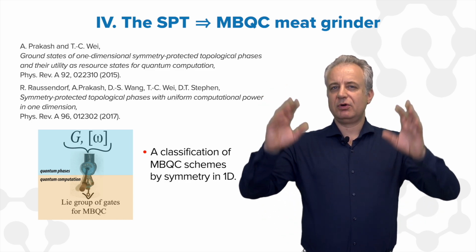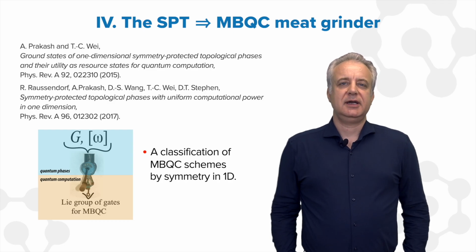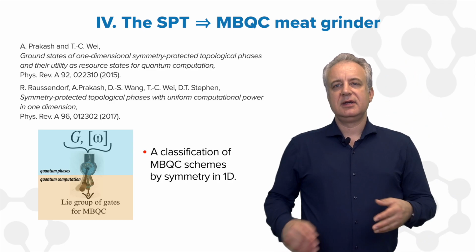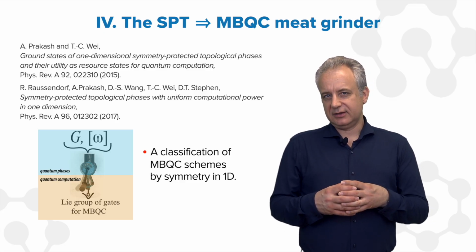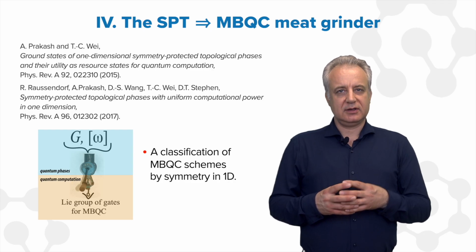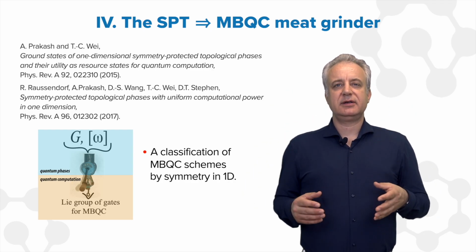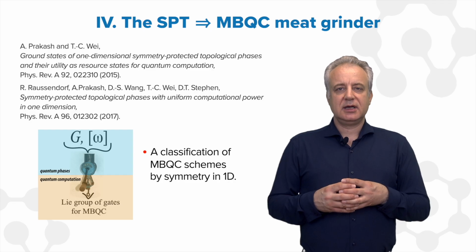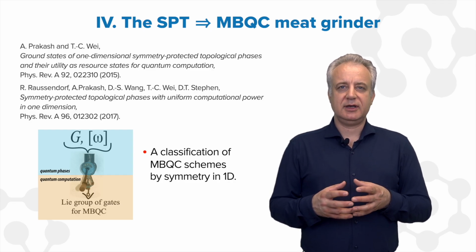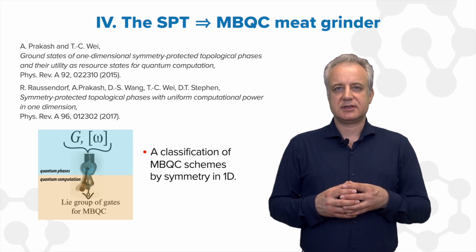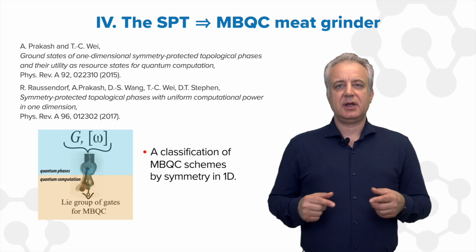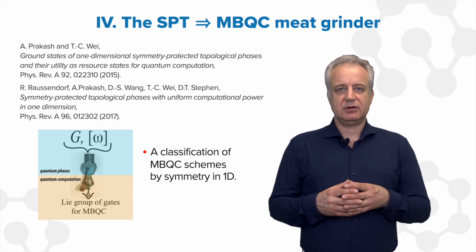So there is this group cohomology data that I didn't explain, didn't even touch upon, but sure, it is the group and then something that's called the group co-cycle. It's a cohomological structure. And these two things, the symmetry group and the group co-cycle, it turns out they describe symmetry-protected topological phases in one dimension. And that's what the condensed matter physicists had figured out. Okay, and this can now be applied to quantum computation, measurement-based quantum computation.